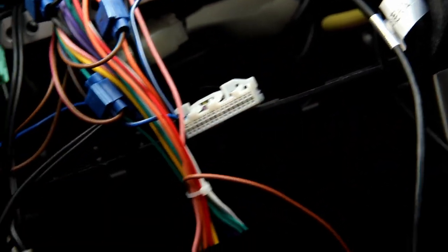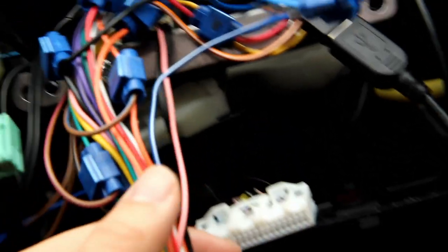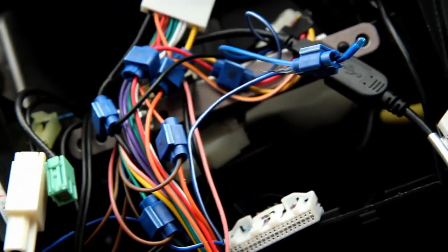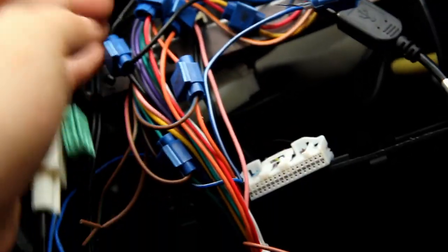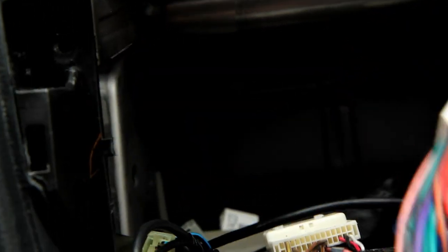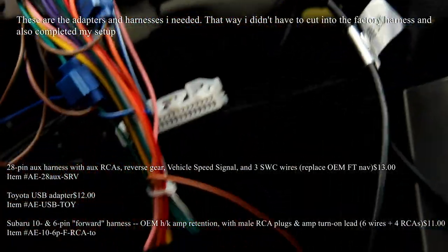This main cable also carries audio, but I don't use the audio off of this cable — I use the RCA ones, so that's something to keep in mind. I have it wrapped up here. I'm not an audio installer by any means, so this is the way I install it. I pretty much crimped or spliced the wires into harnesses that I bought from AE64. That's how I did it for a temporary job.